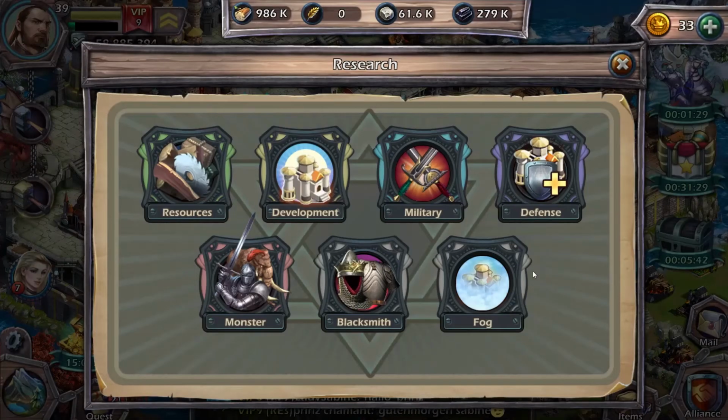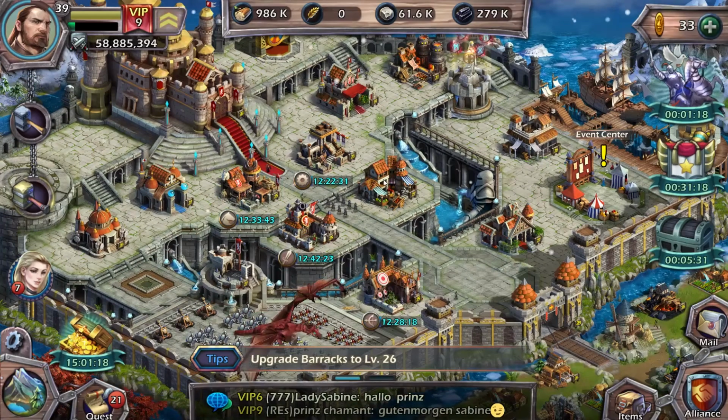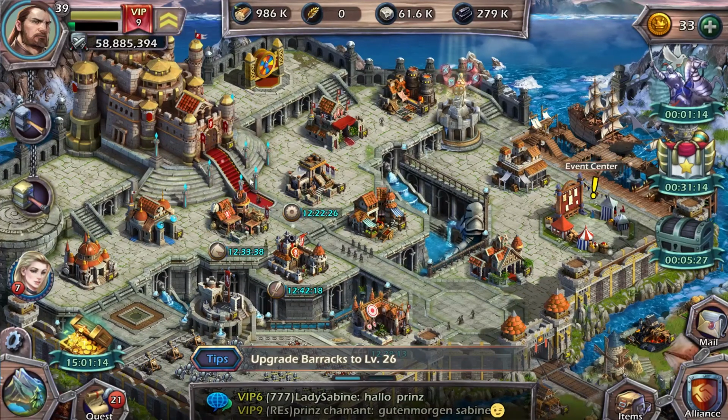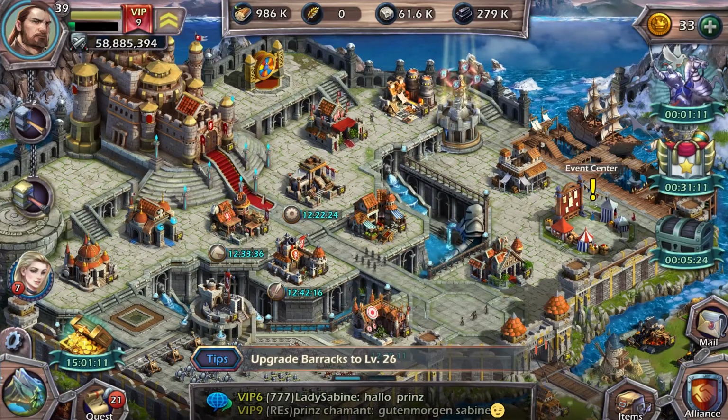Alright, so as we were supposed to analyze different research sections, this one is called Blacksmith, used to be called Forge, but it comes with the same functionality here. There are three things to consider before we get down to the Forge part under our Blacksmith.